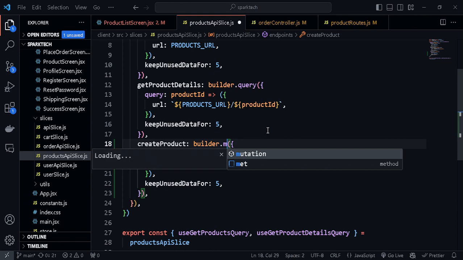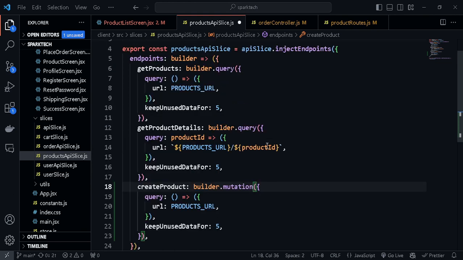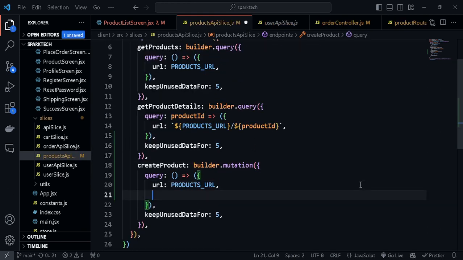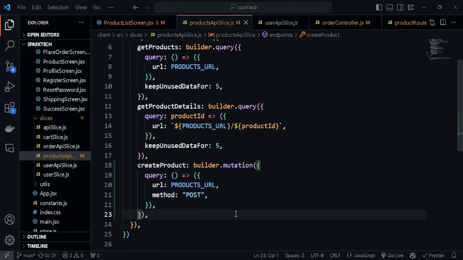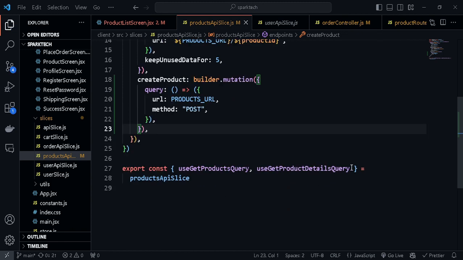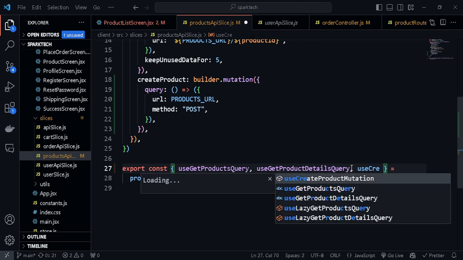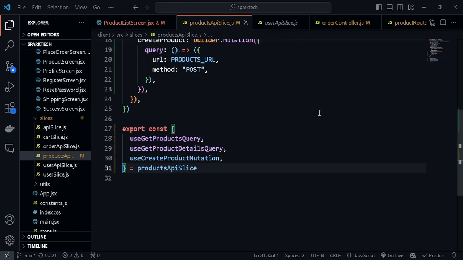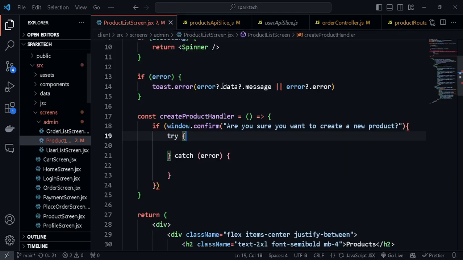So mutation, and then we need to specify the method, that is post, and we don't need this. Okay, so that's done. We can export this in the form of a hook, useCreateProductMutation, like that, and let's save this and go back to our product list screen.